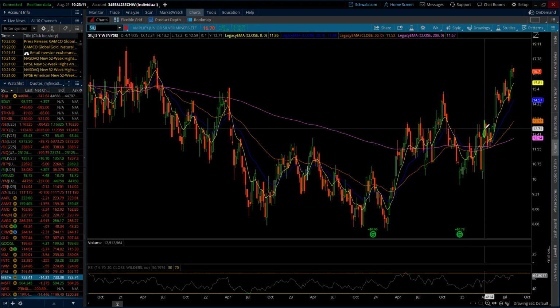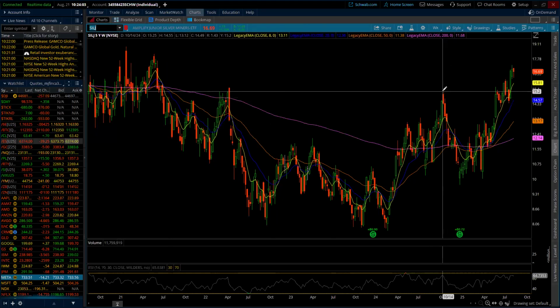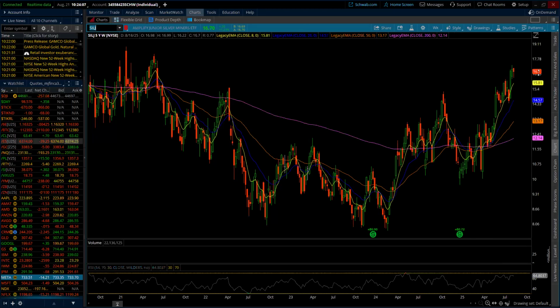Now, if this follows silver, and again, to the difficulty in trying to pick a mining stock that's going to go percentage-wise equal to what silver is doing is very difficult, because the big thing for me is getting a miner whose cost to mine is low enough that they can make money at silver priced here and silver priced higher or lower. And if their cost to mine is low enough, then as silver goes, this should rally a lot stronger. But if they're a newer silver mine, and they've just really struck a vein and they're able to get it out of the ground, then their cost might be a lot higher, which is what holds them back.